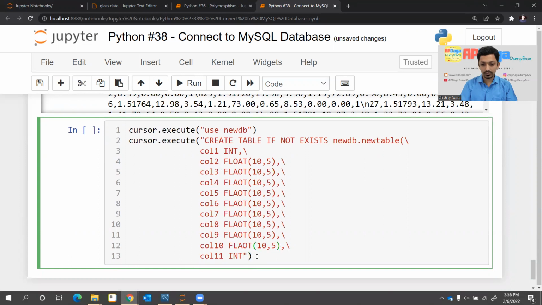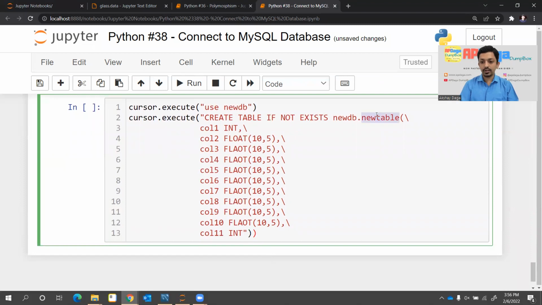This is closed over here, this is closed over here. Okay, I don't find it. One second. Create, int. Okay, fine, that is done.